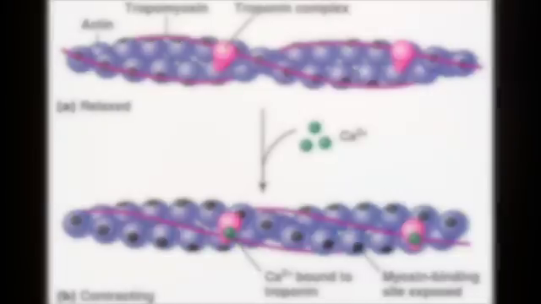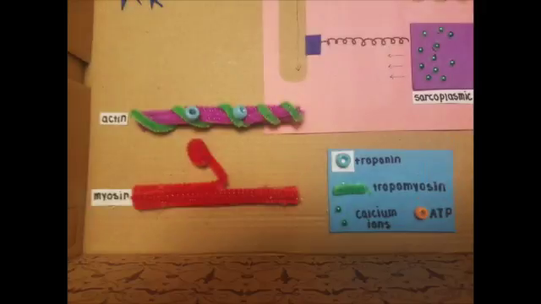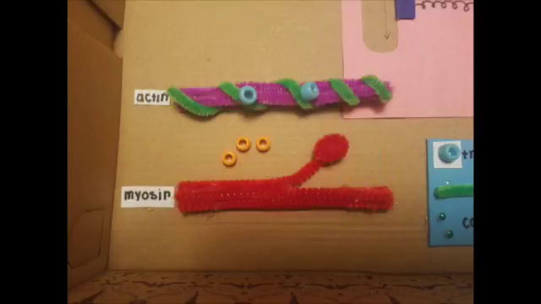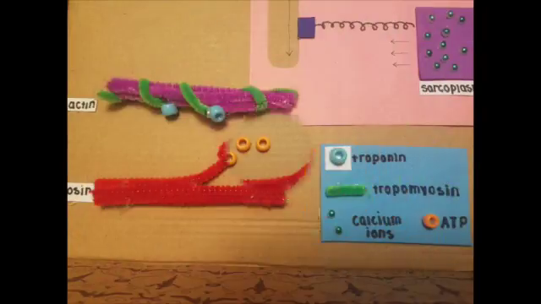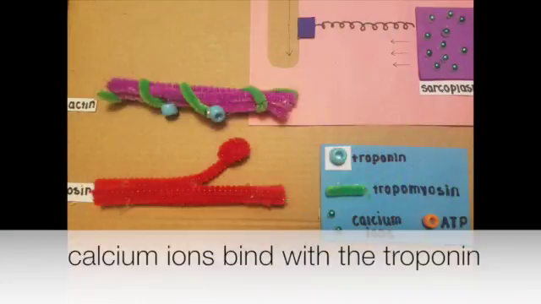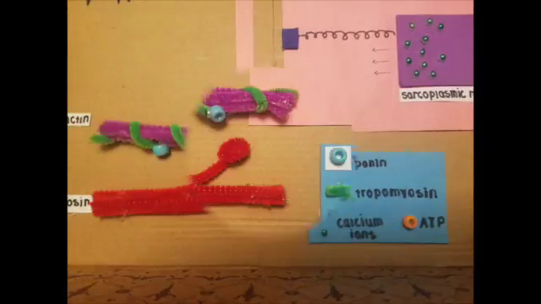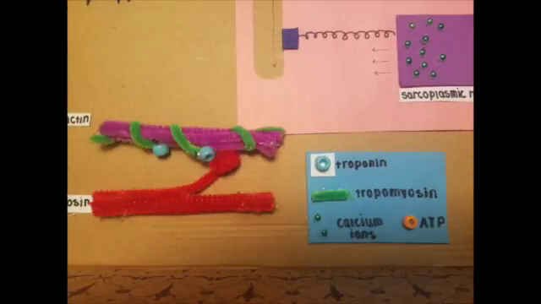We will further describe this process with the sliding filament theory, which is an explanation for this muscle contraction. First, the myosin heads bind to ATP, which hydrolyzes to ADP and Pi and changes its shape to a high energy configuration. Next, the high energy configuration allows the myosin head to bind with the actin, after calcium ions bind with the troponin in order to shift the tropomyosin off of the actin's active sites, forming a cross bridge, which is the link between these two substances.